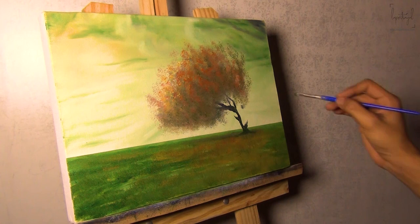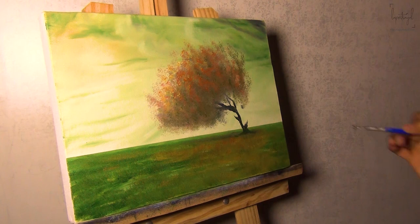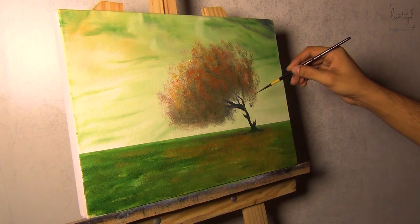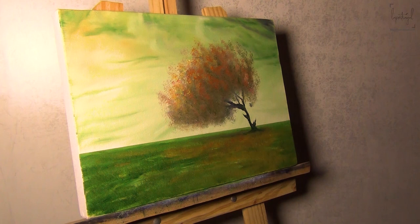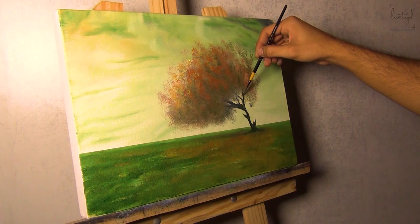Just grow the older trunks a little bit so that it looks more realistic, with some of the branches inside the tree. For that I have changed the brush to a liner brush. That is a short liner brush. We don't need to use the longer liner brush, that is actually for the longer grasses and some of the very thin branches, but we don't need that. We can work with this one. Just some of the branches go inside the trees. Those are now visible.